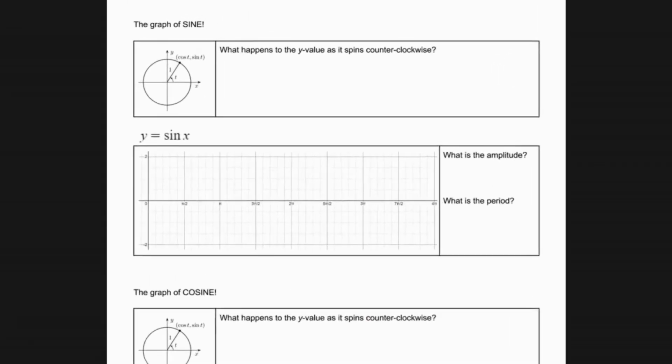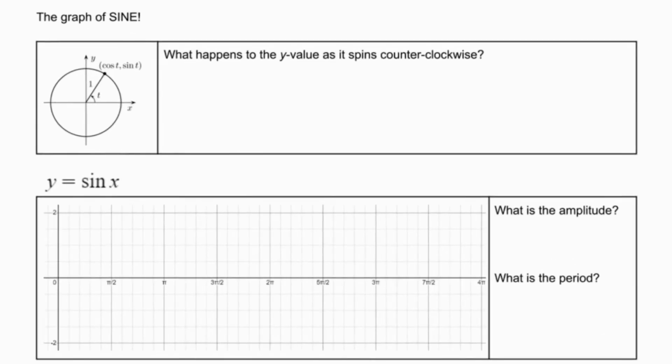Why did I give you that when we're about to do this? Well, you'll see in a minute. So let's take a look at what happens to these graphs as we graph them. I'm going to now use that waviness to show you what the sine graph looks like. In order to create the sine graph, we have to understand that sine is the y value. Essentially, as I spin this dot around, as my angle changes, what is the height compared to the x-axis?